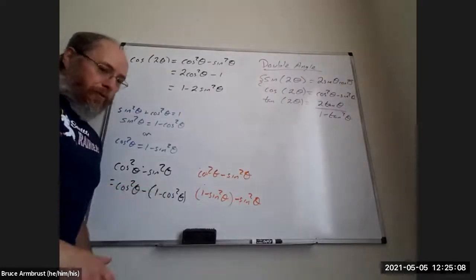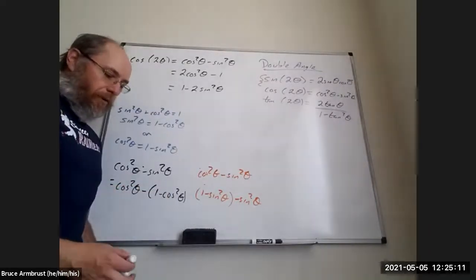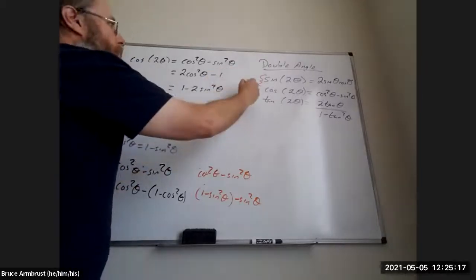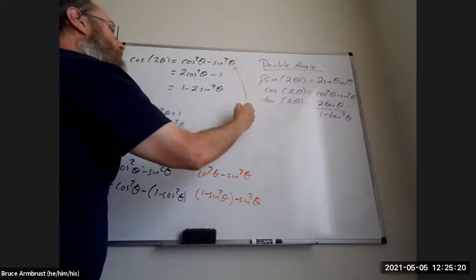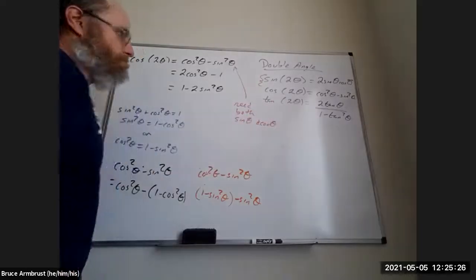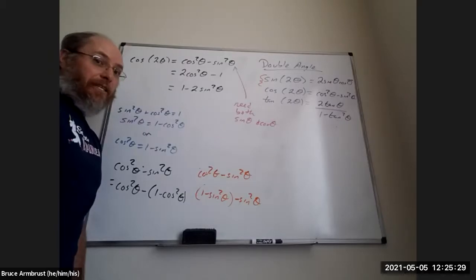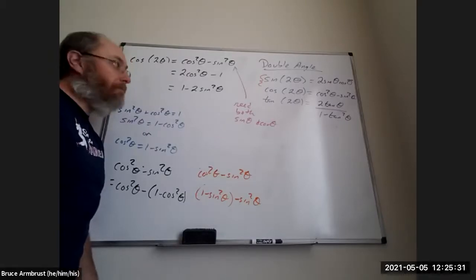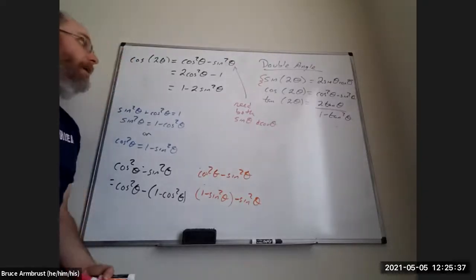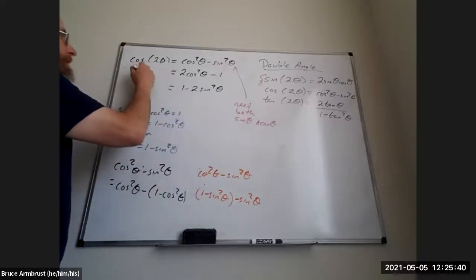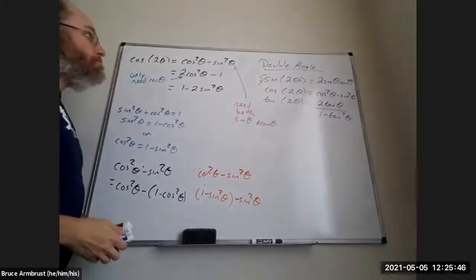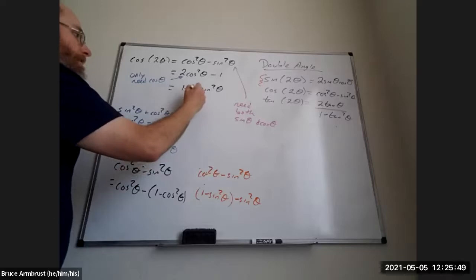But even more to the point, look at what you need to know if you want to find the cosine of 2 theta. With the first form, you need to know both sine and cosine. So whatever that theta is, you actually need to know both sine and cosine. For the other two, you don't need to know both. Right? The second one, you only need cosine. And for the last form, you only need sine.